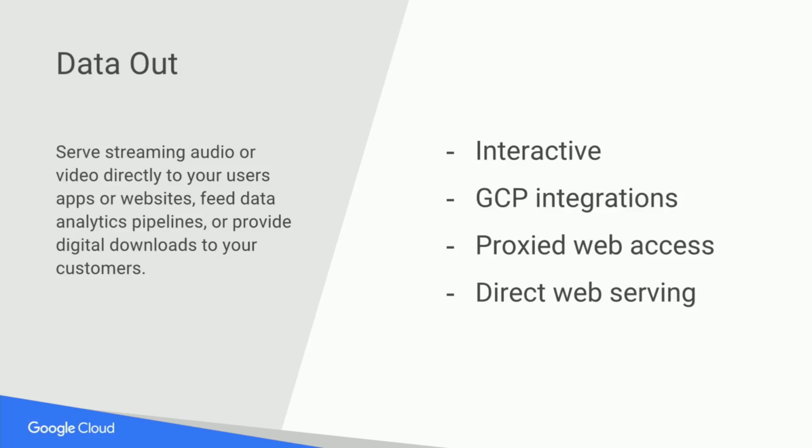Getting data out, sort of the reverse process. So again, you can do it interactively, so you can just click on a link and download a file. You can use gsutil to copy files out of the cloud onto an on-prem device. Again, data can go out of GCS into other Google Cloud Platform services very easily. We showed that with BigQuery.